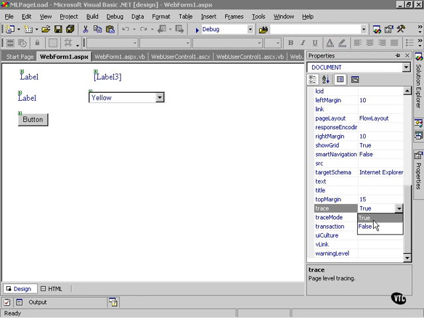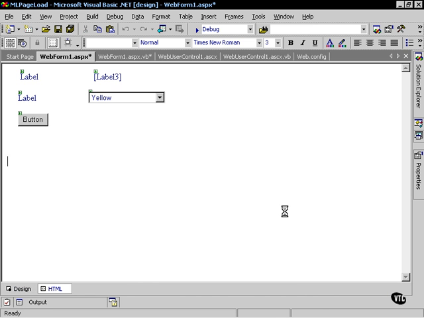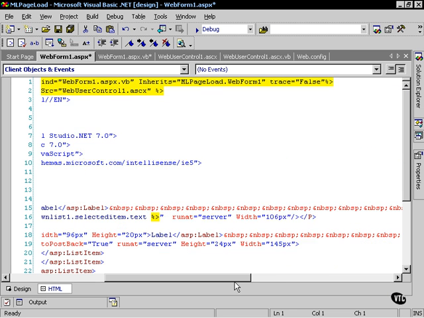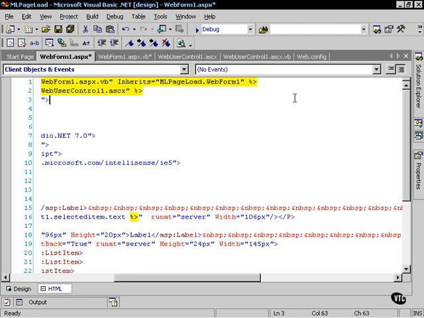And in Properties, I'm going to go back to Trace, and I'm going to set Trace to false. And if I go look in my HTML up here now, on my page, trace has been set to false. But what I want to do is go set application level. So I actually need to turn this off, and I'll explain why in just a second. So I'm going to take that out.